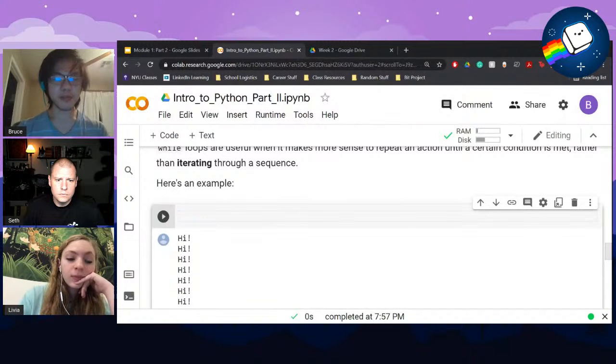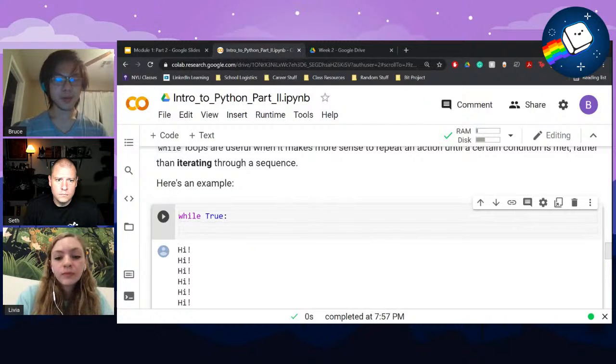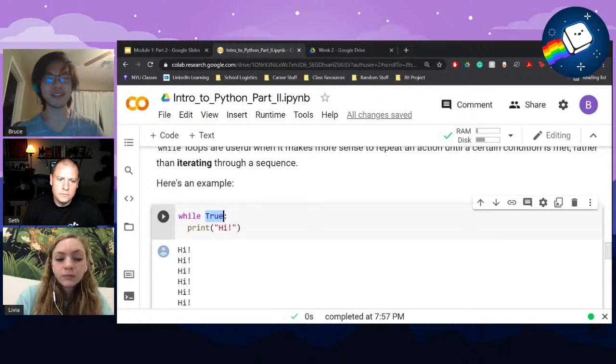First and foremost, before we even do that, let me put my money where my mouth is. While True. Okay, this is something you should really not do as a programmer, but I'm going to break a few rules to demonstrate something. A while loop will continue running so long as the Boolean expression that comes after it evaluates to true.